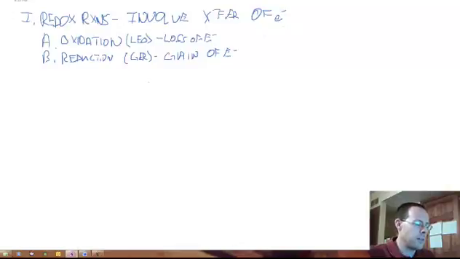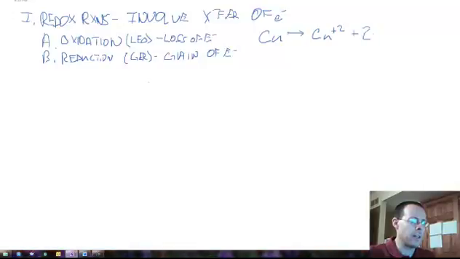A couple of examples of this might be copper metal. Copper metal tends to lose electrons, so we might have something like this, and this would be known as a half reaction. Conversely, we could have zinc ion plus 2 electrons, so it is gaining electrons, turning into zinc metal. We start with a zinc ion, add a couple of electrons to it, and we get zinc metal.